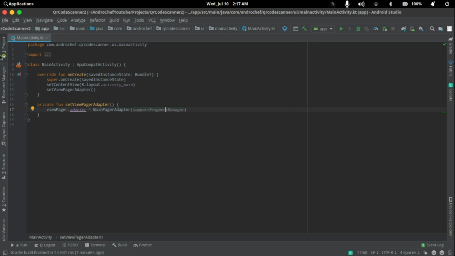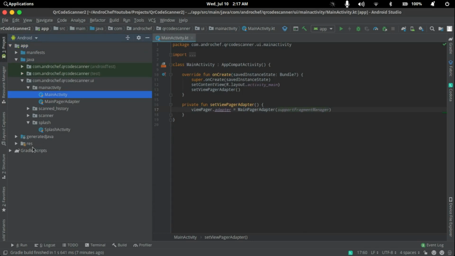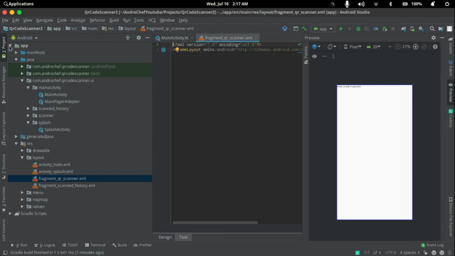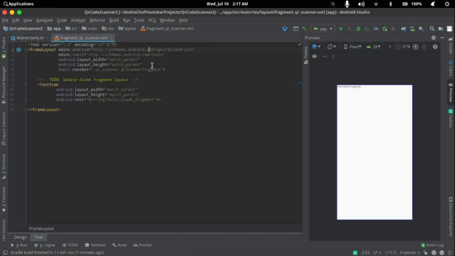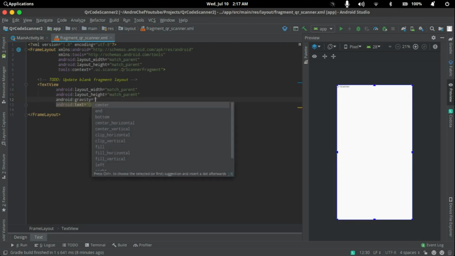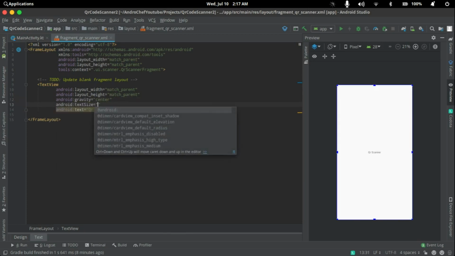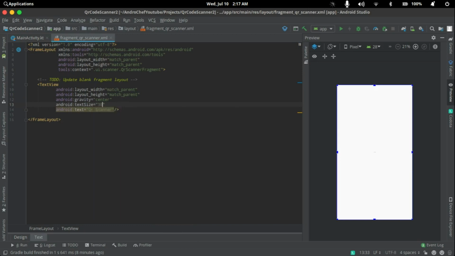To see this, we will just go to the layouts. So we have the fragment, this one. So this is the QR scanner. For just now we can change this to QR scanner, and we will make it center, and we will make it big so you can see. So it will be 30 SP.